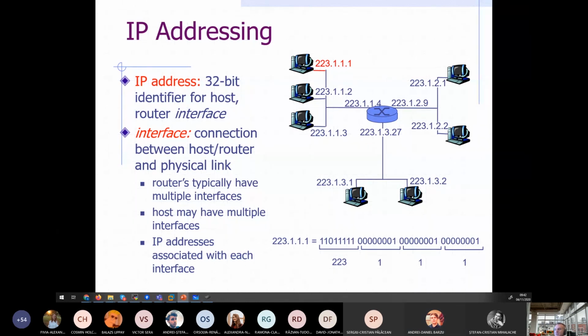Okay, and yes, basically it's a 32-bit entity. In IPv4, it's this. There are some other protocols where the addresses are not 32 bits, but with IP, you get something like this. You have an example here. We have a number of networks and a number of computers. By looking at all these, can you tell me something about the architecture of the thing which is here? You don't necessarily have the knowledge for that, but maybe some of you already know. We have a router here. This is a router.